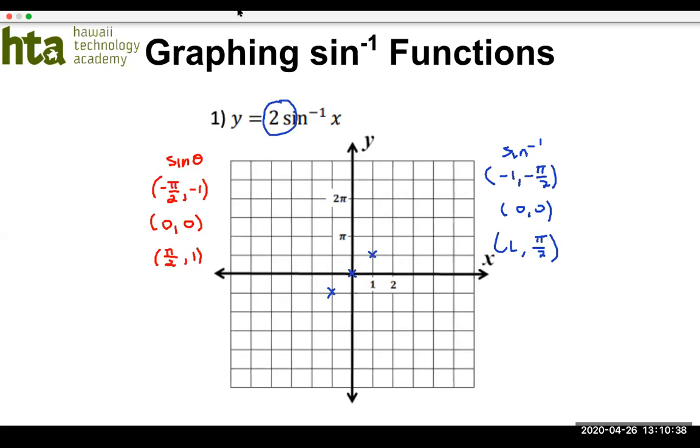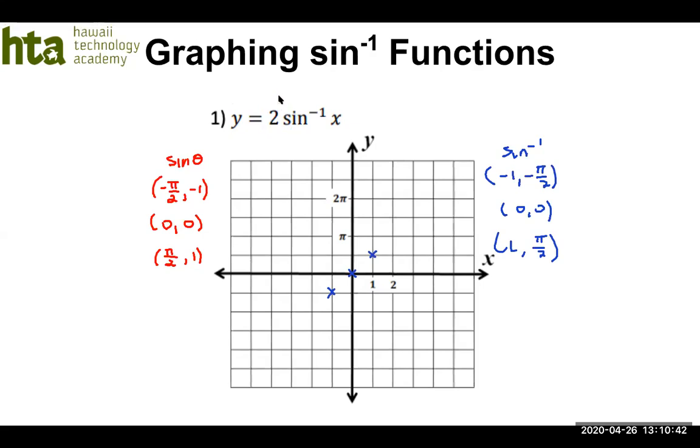When there is a 2 in front of your function in the very front, your a is 2. I know this means amplitude, but when we're dealing with inverses, this is what you're going to do. You're going to take this 2 and multiply every single y value by that a. Every single y value gets times by 2. Way back in units 2 or 3, I think, when we did transformations, we learned this. So it's just kind of a refresher, but it's still a little new.